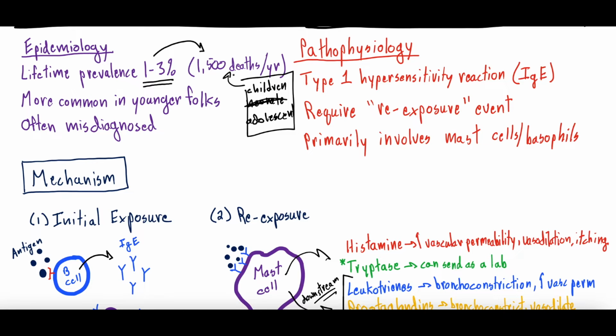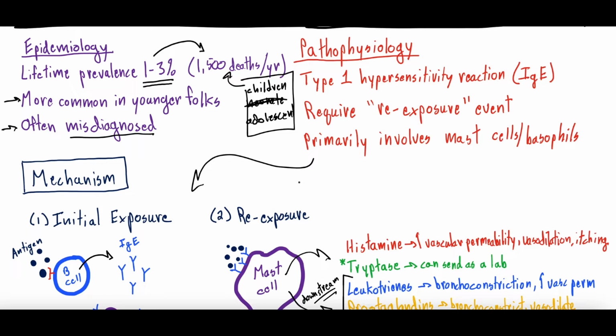So when we think about 1,500 deaths per year, this is concerning because it is something that's often preventable and can affect young people. It's more common in younger folks, and often misdiagnosed, and there are some very specific reasons for why that might be. These are important to note, not just for people working in the medical field, but also people out in the world, who need to know how to identify the causes, symptoms, and signs of anaphylaxis so that they can treat it quickly.